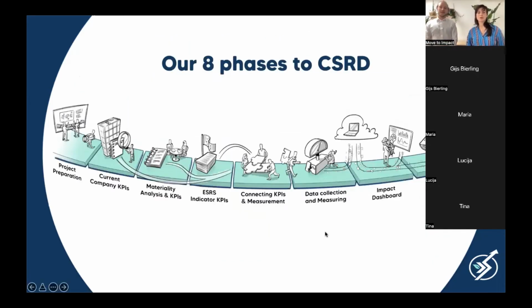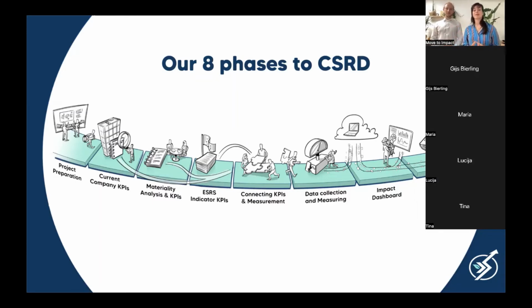Okay. So let's give you a little bit of practical insight on how these preparation phases work. So we hear that in 2024, you have to prepare. It seems like still some time, and there is a little buzz about the Corporate Sustainability Reporting Directive indicators also. So what do you have to go through to actually make this happen, to become compliant to CSRD? By working with the Dutch Flower Group together, we came up with these eight phases, which are general phases. They are absolutely independent from all the changes, because these are the general steps your company has to go through in order to make it possible to report for CSRD.